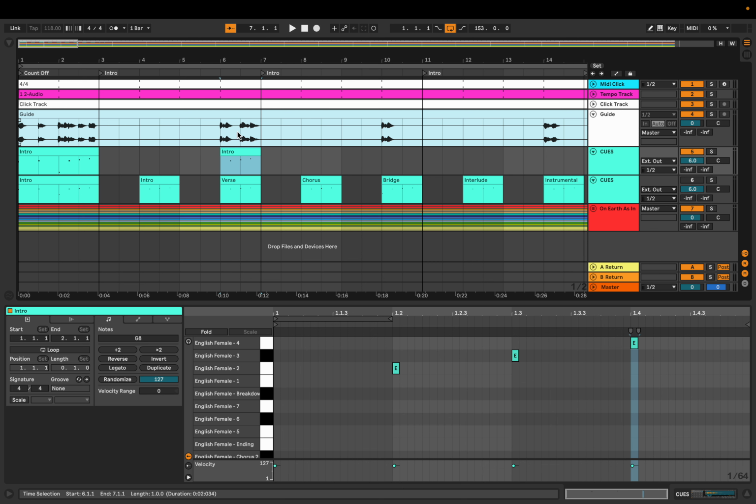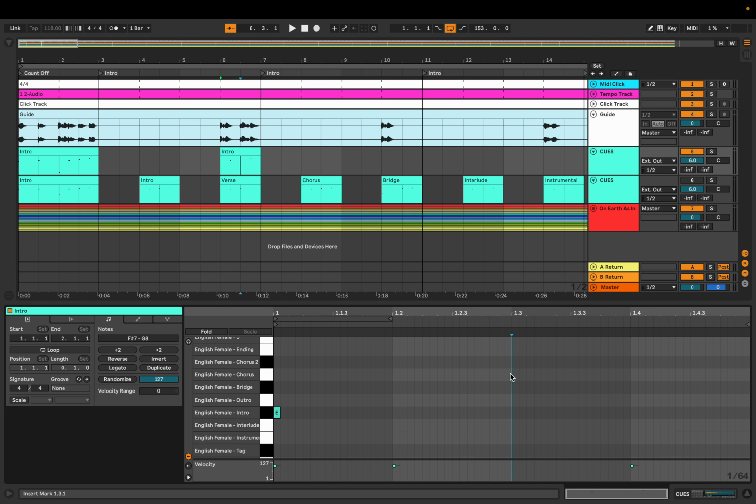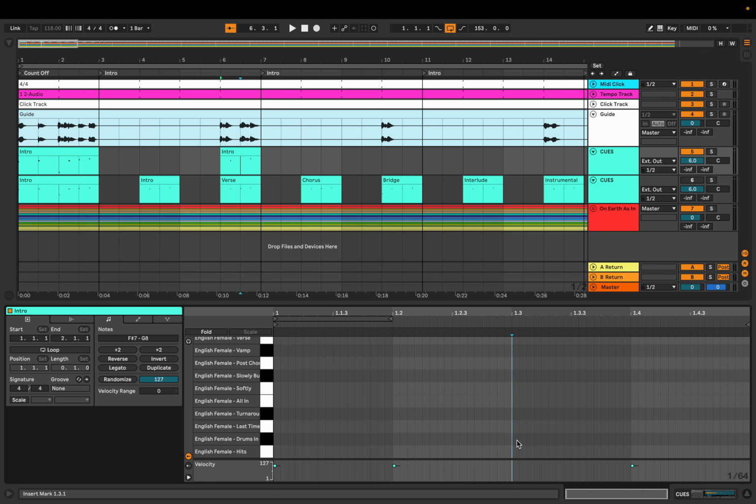But I noticed that there's something else here. So a lot of times it'll be like intro, all in, or breakdown. So I need to listen to figure out what it's saying so that I can adjust these cues to be what they need to be. So let's listen. Intro, 2, drums in. So it's a drums in cue. So I'm going to take this 3 here, and I'm going to delete it. And I'm going to change that to a drums in. Intro, 2, drums in. So now I have a custom cue that counts. Where the original cue, if we solo it out, intro, drums in, doesn't. Mine counts. Intro, 2, drums in. It's much better, trust me.